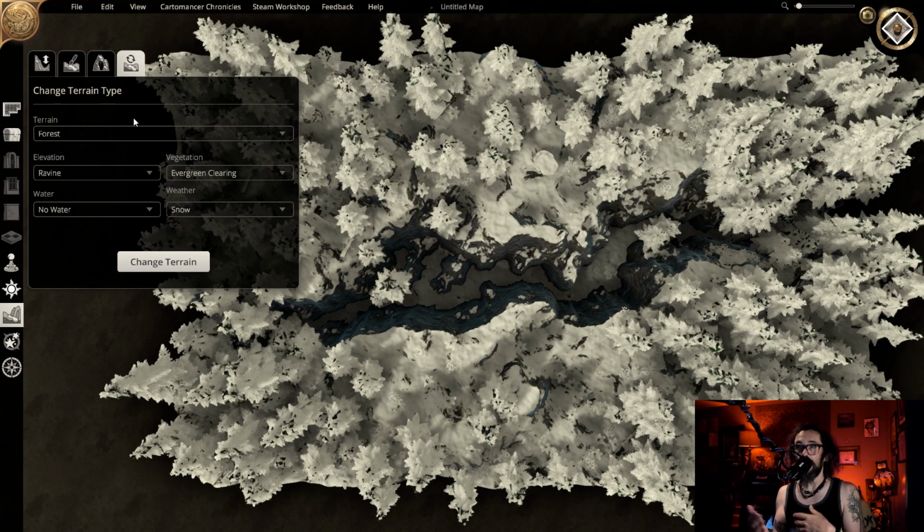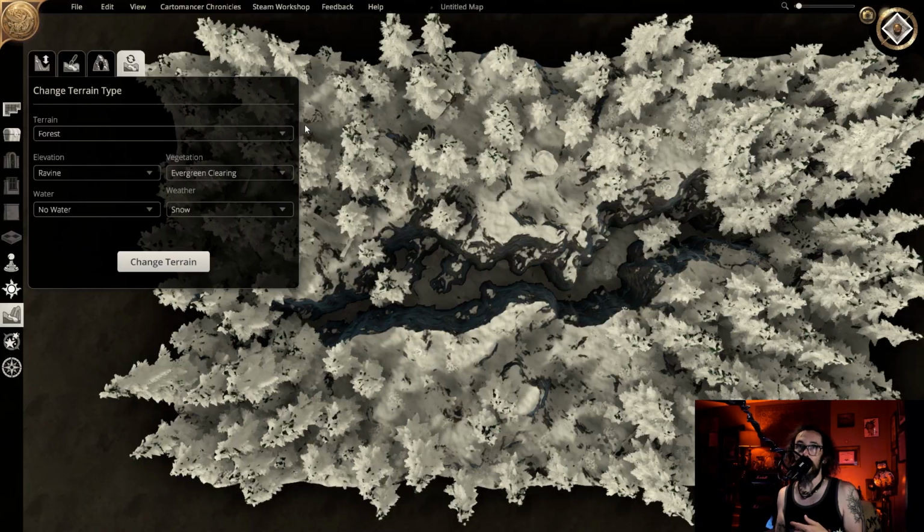So here it is, a ravine. Now, from this perspective, it looks like you could probably walk around it, but let's just say we're looking at this not as a map, but rather something to inspire us. Obviously, when you're creating a map and choosing your terrain, you're going to want to look at this up here, the change terrain type, the forest and stuff. So if your party is in the middle of a desert, you're most likely not going to want a forest, not going to want snow. However, in your world, maybe it snows in the desert. I don't know. That's a great thing, and that's why I love this tool for something other than mapping.